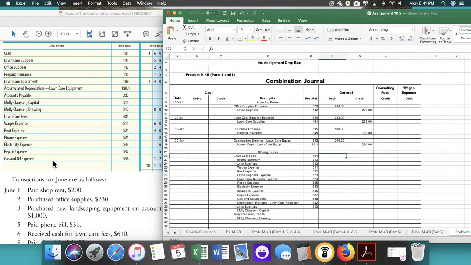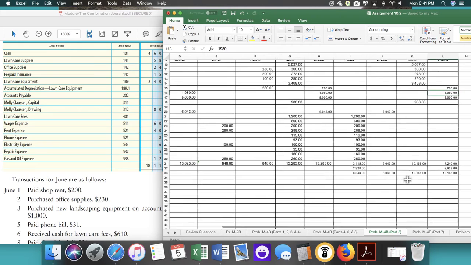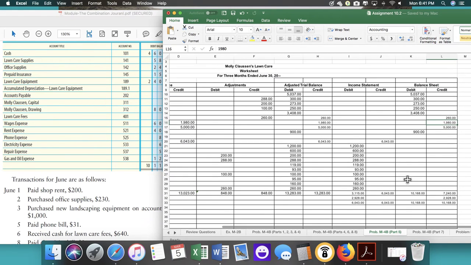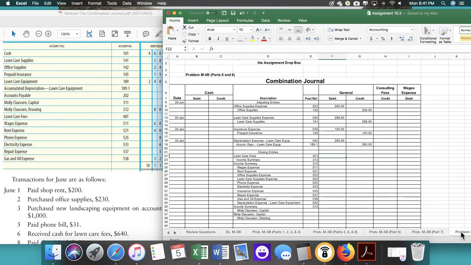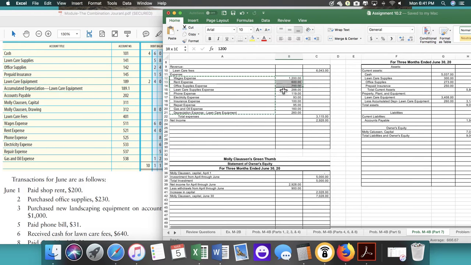Okay, so our lawn care fees is at $6,043. So we'll finish that income summary amount after we take the expense amounts.